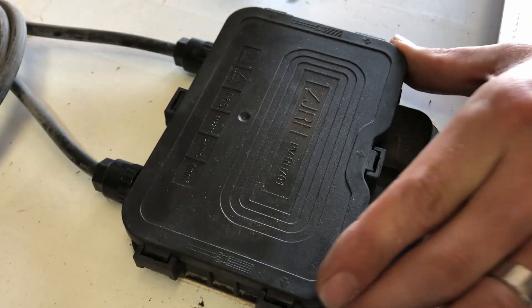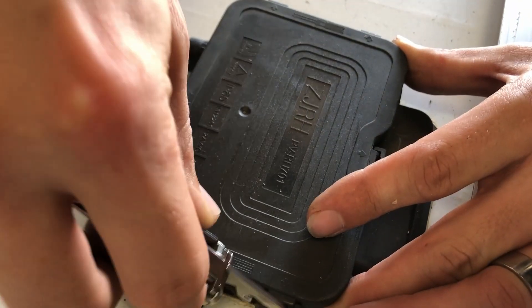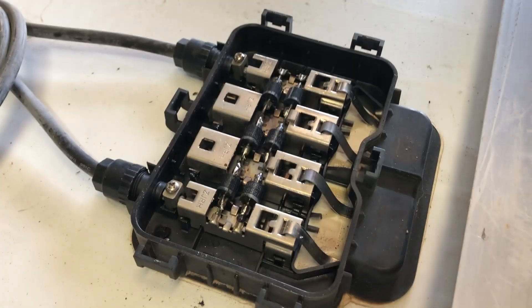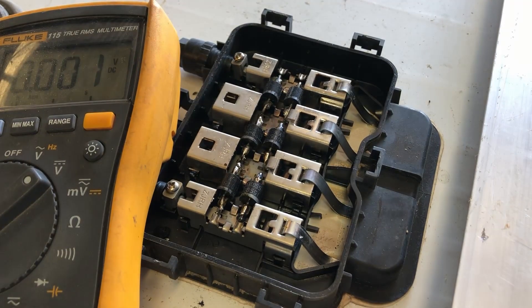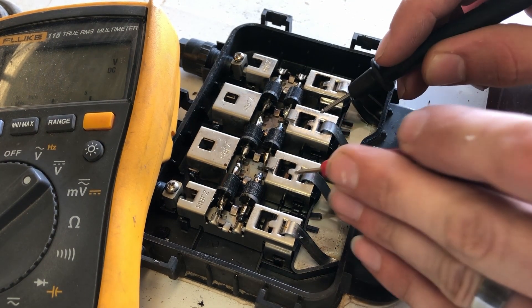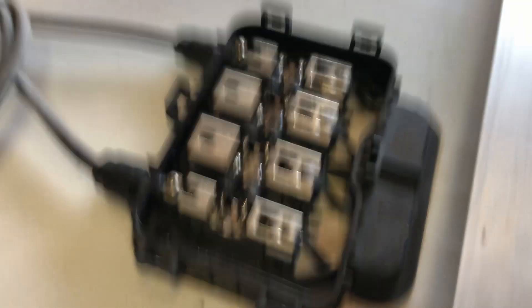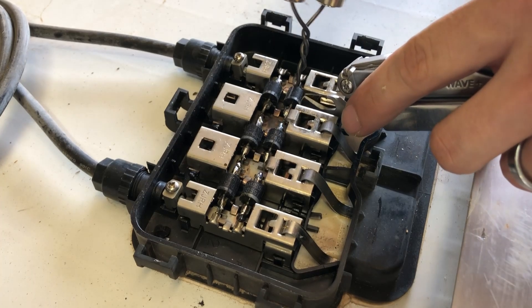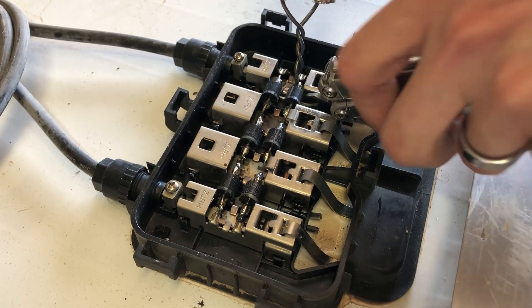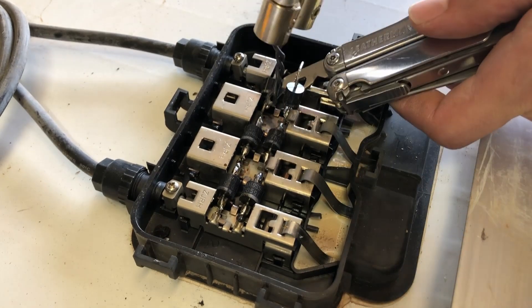The solar panel I chose has an open circuit voltage of 45 volts. It's a standard panel size of 72 cells. This masquerades nicely as a 12 volt panel if I cut it in half, as I'll be at about 22 volts — which is on the high end of what you'll see with 12 volt panels on the market. If I had chosen a 60 cell panel I'd be at 18 to 20 volts open circuit, which puts my max power voltage down near 15. This could work but would be low when the panel is hot, as the max power voltage drops the hotter the panel gets.